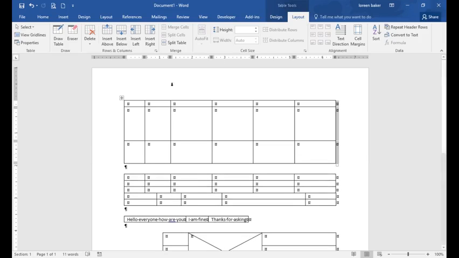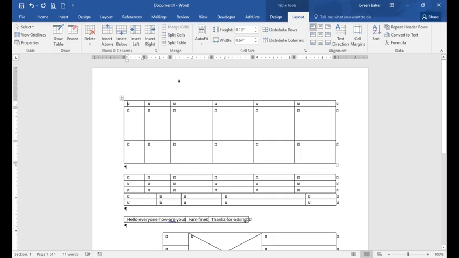Make these online. So when I'm outside of my table, which is the reason why this is gray, just an FYI, click inside my table and they all come back to life, if you will. So now I'm going to determine, I really want this table to be distributed with rows that are equal and columns that are equal. So the first thing I have to do is select them.